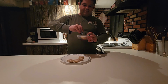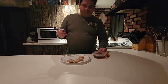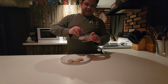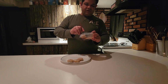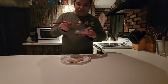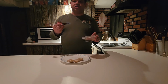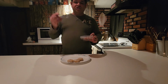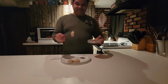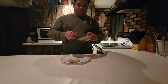Grab one of these here. Just going to go for the straight dip. Oops. So good. So what the dipping sauce does for the dumplings, it gets a nice little contrast. Again, you get a bit of the sour from the vinegar, a bit of the salty from the soy, and a bit of heaven from the sesame oil. Makes a nice hearty bite. Now you bite into that dumpling and those juices come out and mix with what you have in the sauce here. It's just magical. The sauce tastes better because of the dumpling, and the dumpling tastes better because of the sauce. A truly beautiful symbiotic relationship.